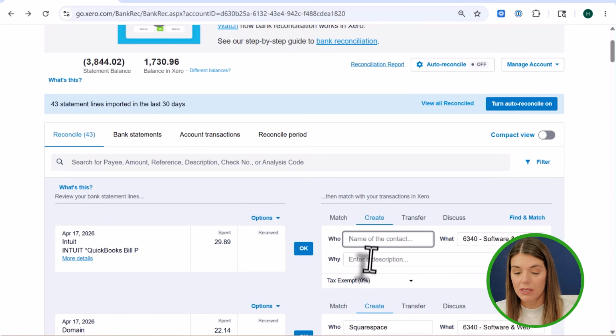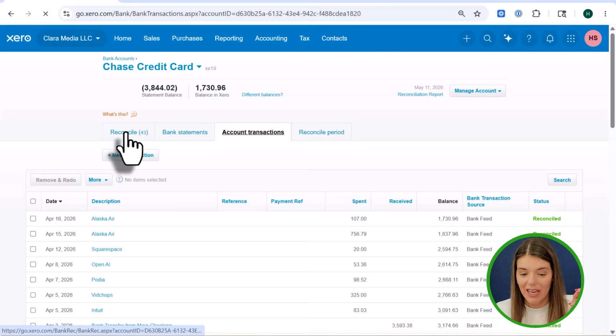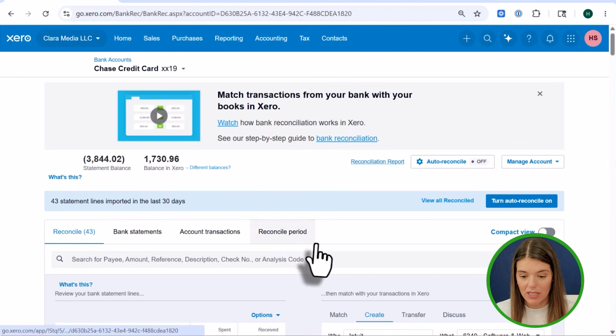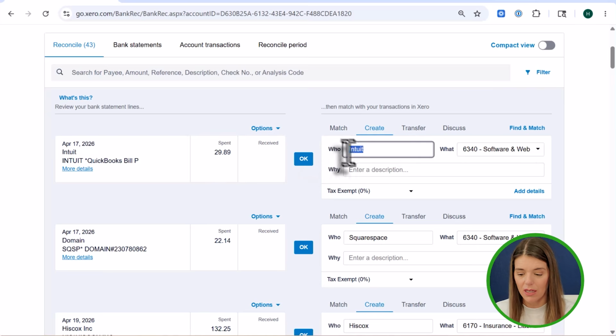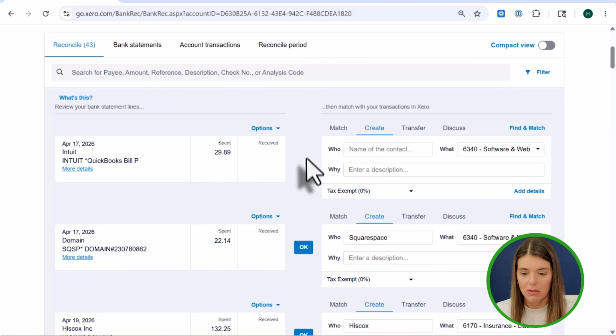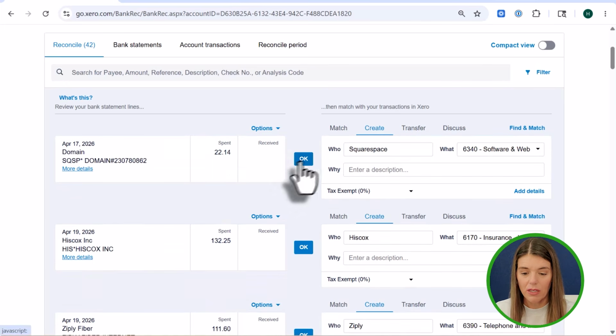and then it populated the account. Now, I'm curious if it will let me save something without a vendor name. I actually would love it if it didn't allow me to save something without a vendor name, because I think having a vendor name for every single transaction will make your books better. So I really hope that's the case. And it doesn't look like it's allowing me to, which is great. Okay, I like that. Whenever I click OK, it's considered reconciled.